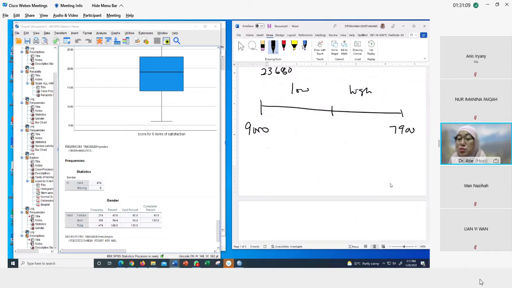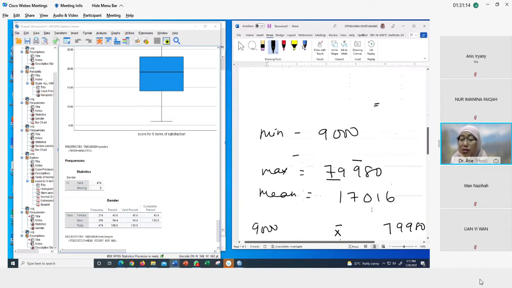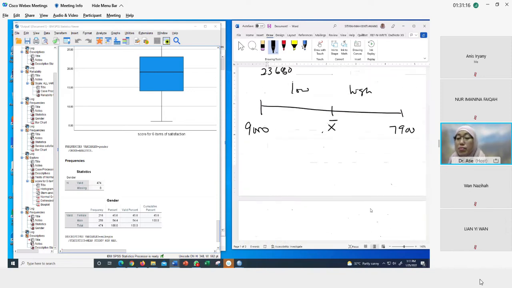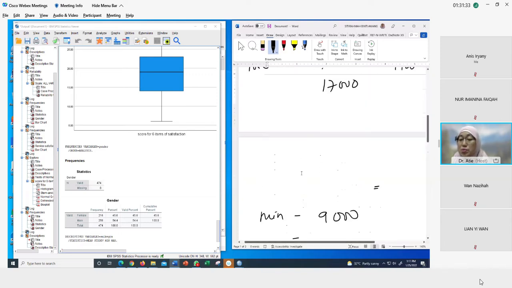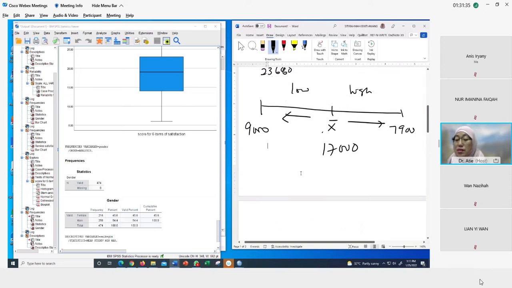I just use the mean, so whatever is below the mean of 17,000 I consider low, and anything higher than the mean I consider high income. Let me get the exact mean, 17,016. I can make it 17,016.